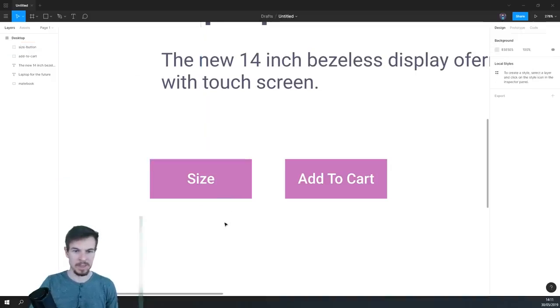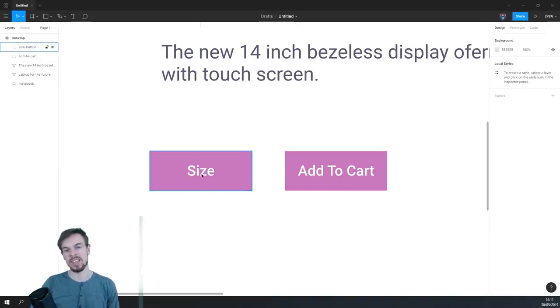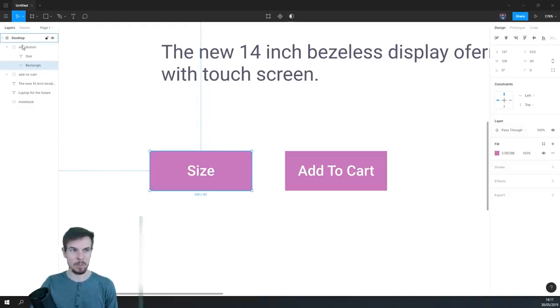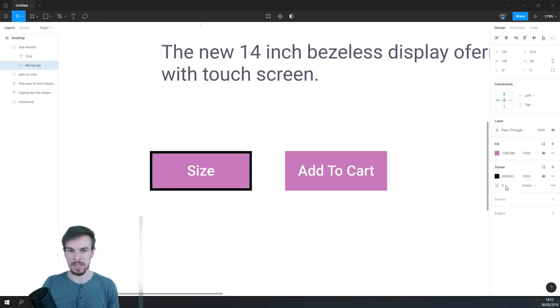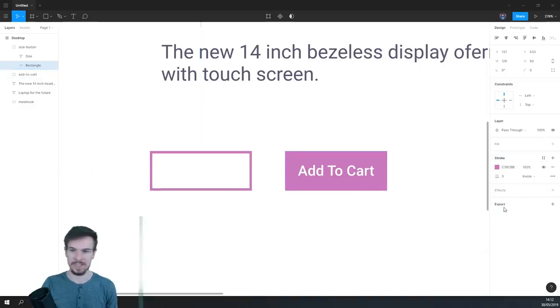Pro tip here would be, if you click on this, it's gonna select the group for us. But what if I wanna access this background or the text? Well, you can just double click, and as you can see, that opens this group up all the way, and it's only gonna select the background. So all I'm gonna do is add a stroke. Let's make this something like 3 pixels, so here. And I'm gonna copy this. Actually, it kind of saves it down here for you, so you can just pick it. So we can just go here and just click on that, and it's automatically gonna sample it. We can remove this, and this is what we have.